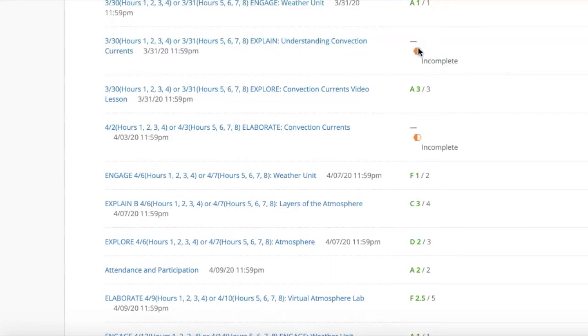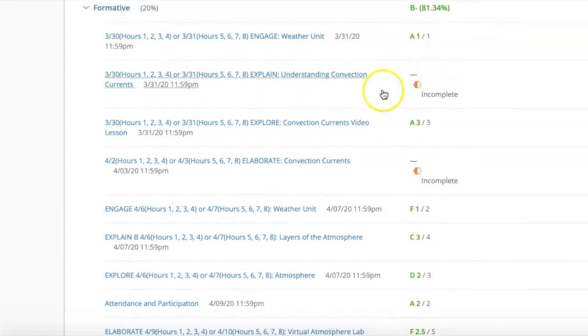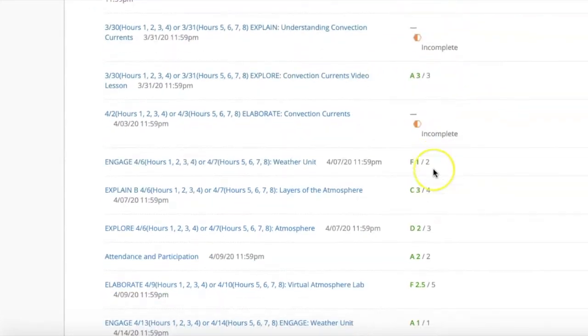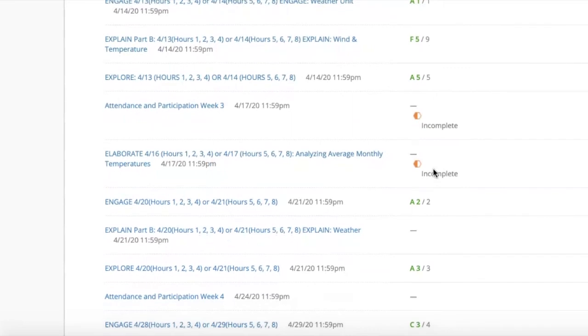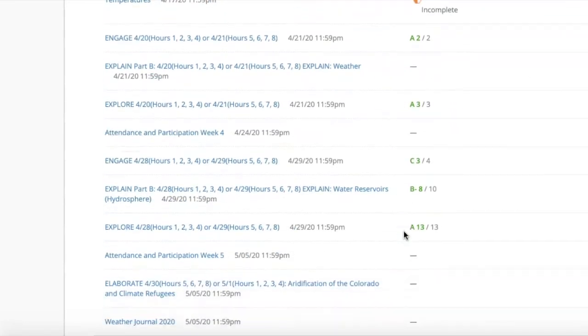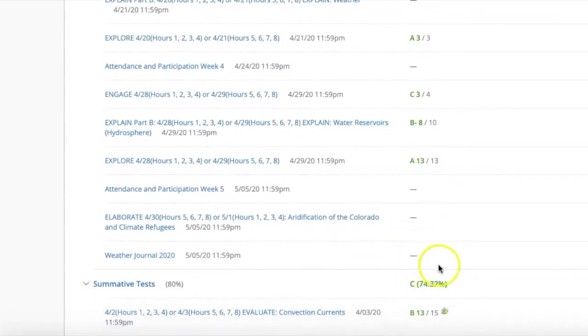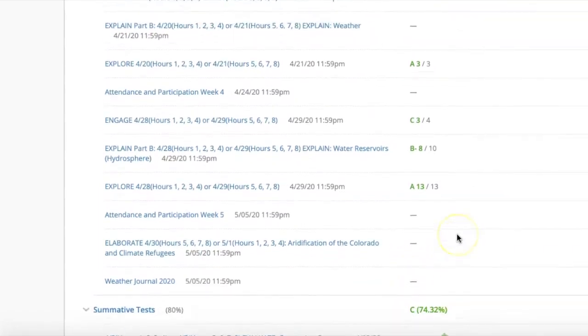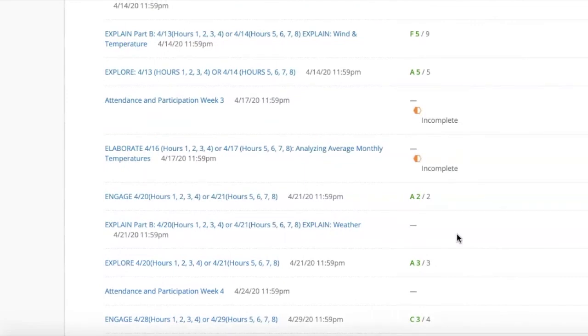So sometimes when we just look in the gradebook really quick and don't actually click into the class, it shows that we're doing fantastic. We're like, oh, we don't need to do anything. But that isn't correct. So we see that in the formative assessments, we have 1, 2, 3, 4. This one's not graded, so maybe 5, 6, 7, 8, 9 things. But some of these are due in the future, so we don't need to worry about it.